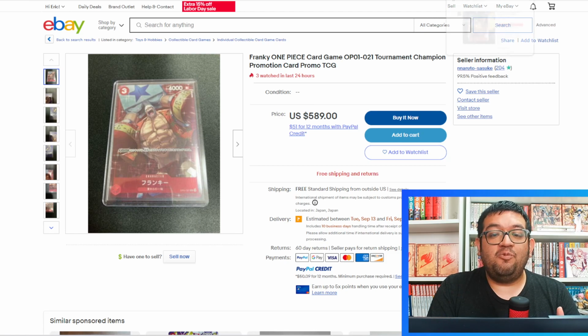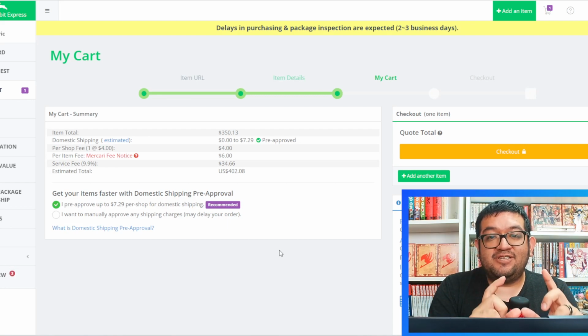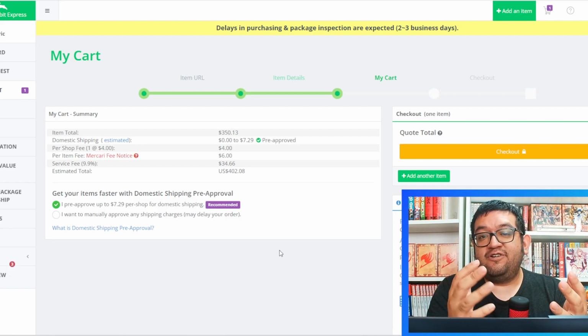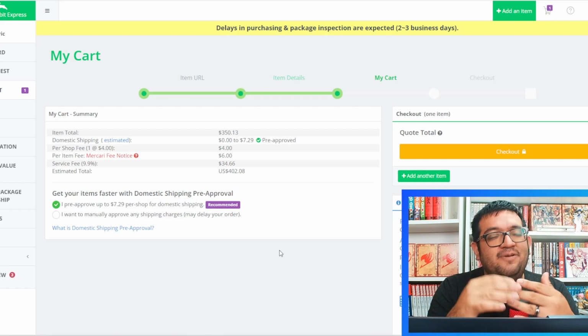So there is going to be one more charge when you're looking at White Rabbit Express, and that is when the item actually reaches White Rabbit Express warehouse. They're going to send you a notification saying, hey, we got this, now it's ready to ship out over to you. So now you have to pick your own preferred shipping option. Do you want like UPS, the slow Japanese ground shipping, FedEx? I think I always go FedEx because it's kind of like that middle ground. Oh no, I think I use, it's either DHL or FedEx.